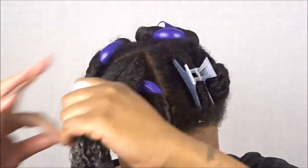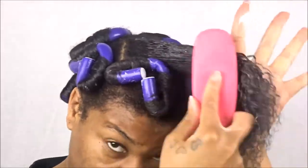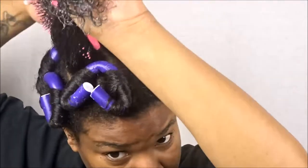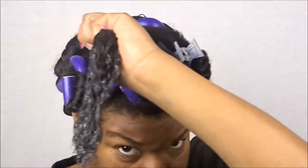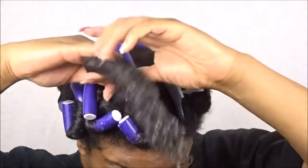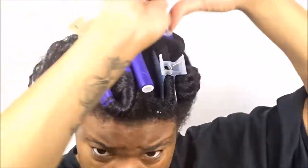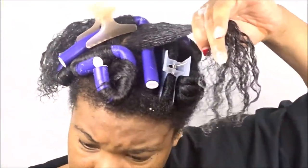And I just wanted to explain that to you guys because that was really critical, and I paid attention to that, and it made the world of difference with me splitting the front section down an additional section, so that way I can ensure that, one, my hair is securely wrapped around the Flexi rod, and that, two, I can get the most definition throughout the whole head of my hair, you guys, for my Flexi rod set.